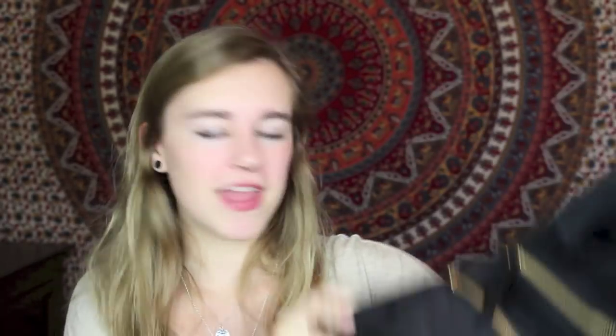There are two zippers in the front and then one main zipper. It's unfortunate there's no laptop sleeve, but that's okay because our school gives us Chromebooks and they're not great quality, so it's fine if they get a little scratched up — they have cases on them anyway. I tend to go for plain colored things because if I get fun colored things, I get sick of them. Sophomore year I had a black Jansport with a leather bottom and loved it throughout the whole year just because it was plain. You can't really get sick of black, so I decided to go that route again.